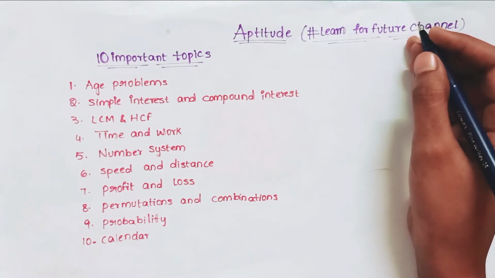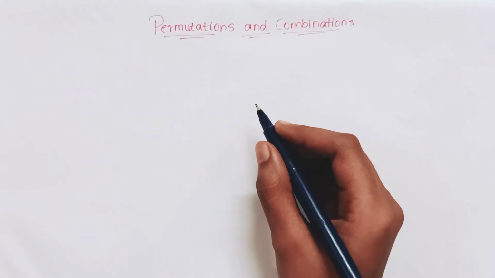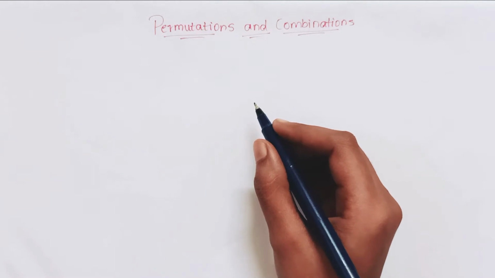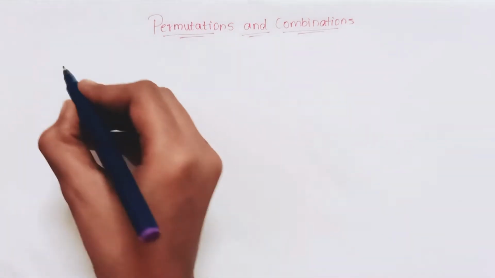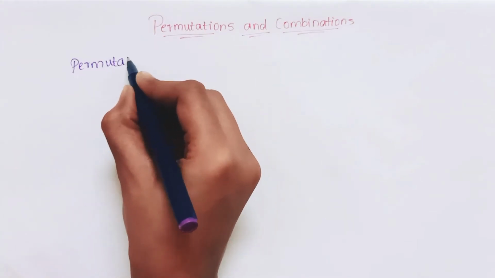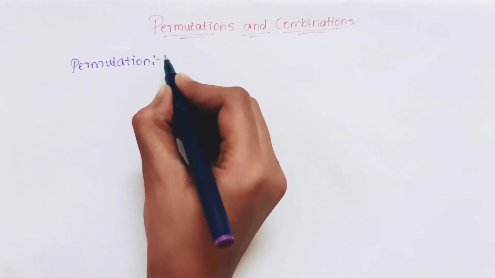In this video, I am going to talk about permutations and combinations. Everyone has one doubt: what is the difference between permutations and combinations? In this video, you can clear your doubt. Watch the video carefully, so let's get started. Firstly, I'll explain permutations, and next I'll talk about combinations.